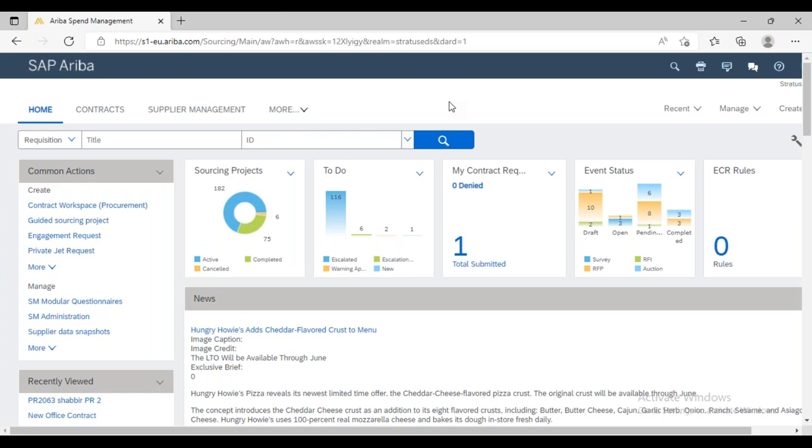One more thing, sir: these software products are like the software we use in daily life, like Tally, Busy, right, sir? Yes, you can say like that. Yesterday I saw one of my friends using Busy software for procurement purposes. He had started his business, so that's why I'm able to understand the things you are saying. Otherwise, SAP Ariba is totally new for me.